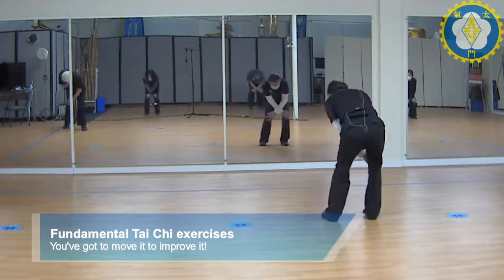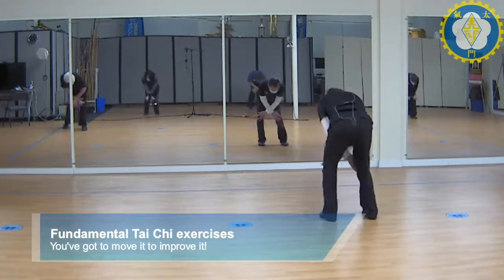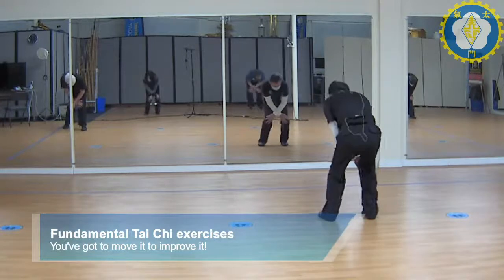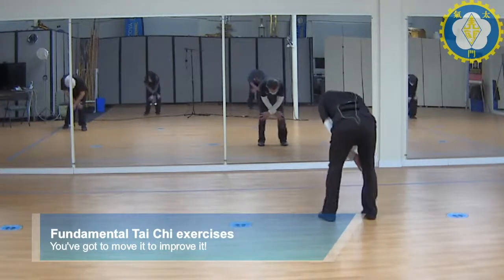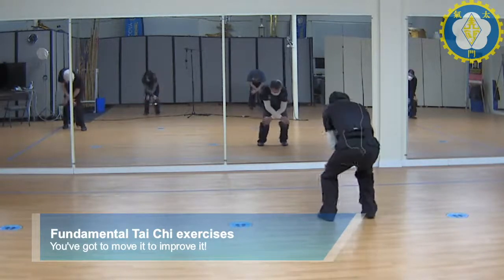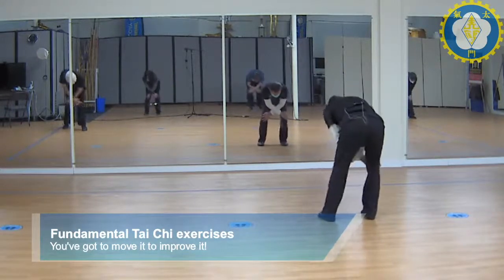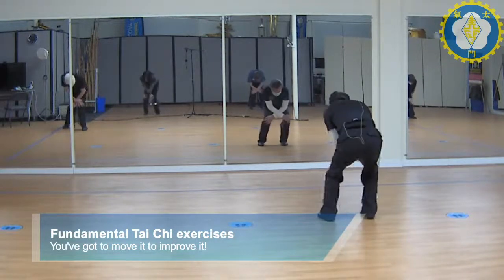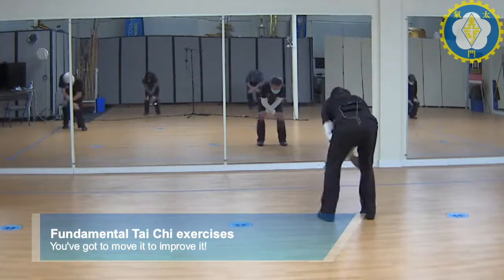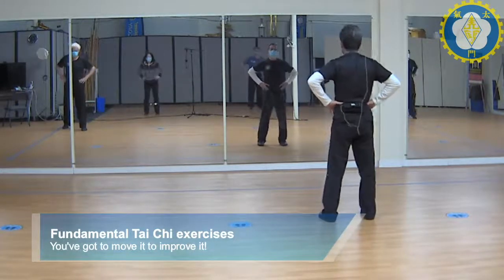1, 2, 3, 4, 5, 6, 7, 8, 9, 10, 1, 2. Reverse. 1, 2, 3, 4, 5, 6, 7, 8, 9, 10, 1, 2. Center. Hands on your waist, neck turning.